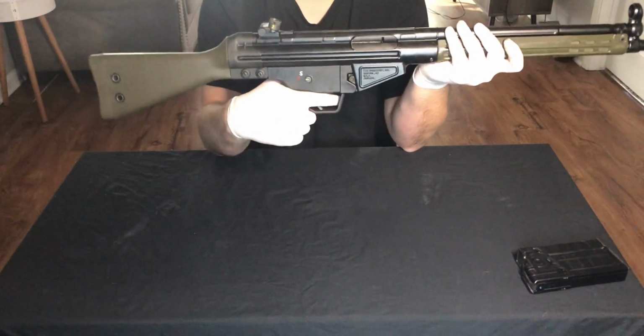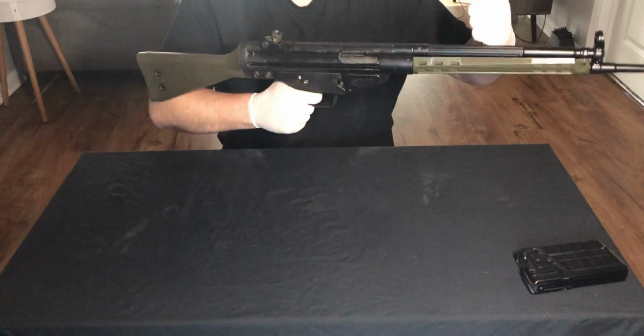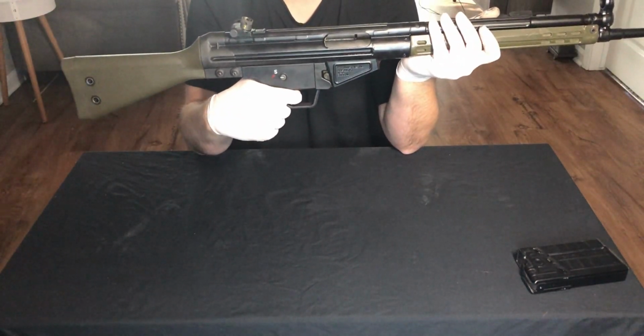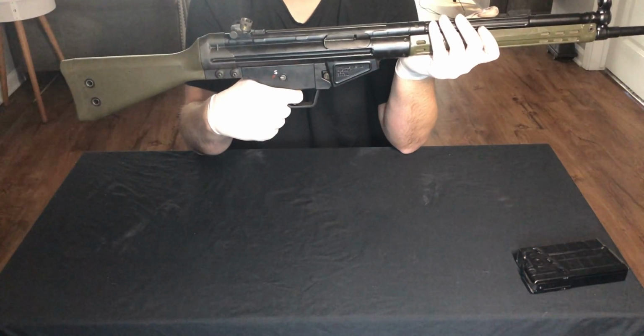As I said, the trigger on this is nothing to write home about. It's just your standard military trigger, real hard break. You know, nothing crazy. Then we do our release. Very distinct trigger reset. You can tell exactly when this rifle's ready to fire again.